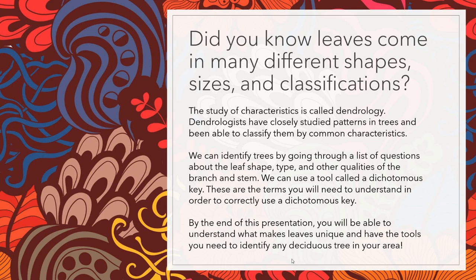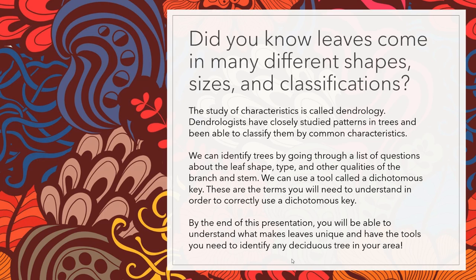Here are the terms that you need to understand when going through a tool used to identify trees called a dichotomous key. It basically asks yes or no questions. Is it this or is it that? Is it that or is it this? It's pretty simple to do because most dichotomous keys come with pictures.